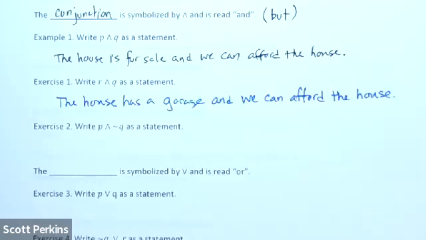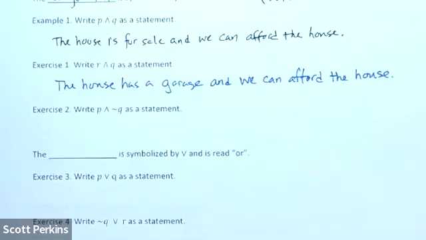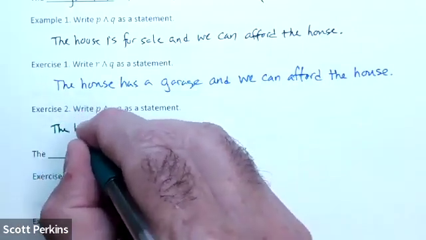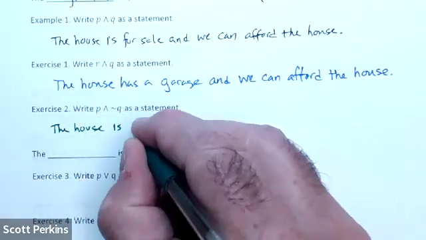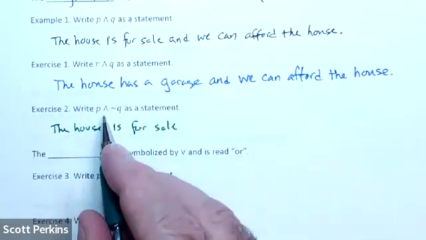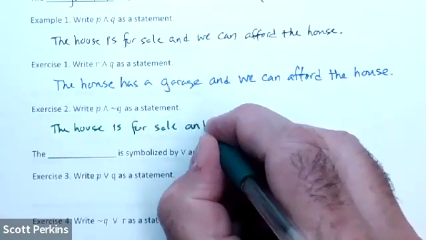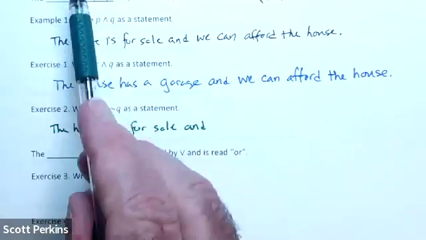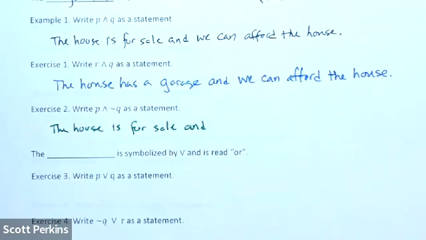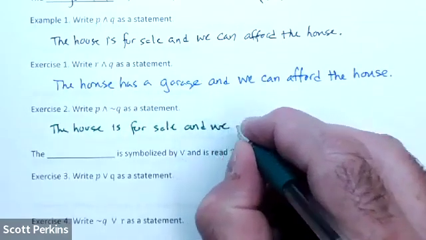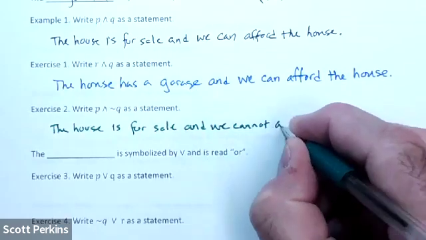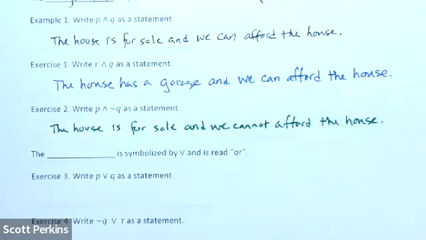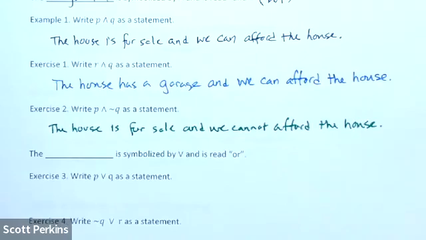Okay, so again, I'm going to go through this. If you got something different, then by all means, let's talk about it. The statement P is the house is for sale. That has not changed. Again, we've got a caret. The caret means and. This time, though, instead of Q, I've got squiggly Q. And so that means that instead of writing down we can afford the house, we're going to write down what? We cannot. Great. All right, that is what's called the conjunction. It is an and statement.